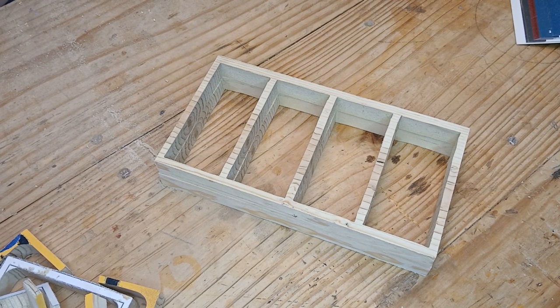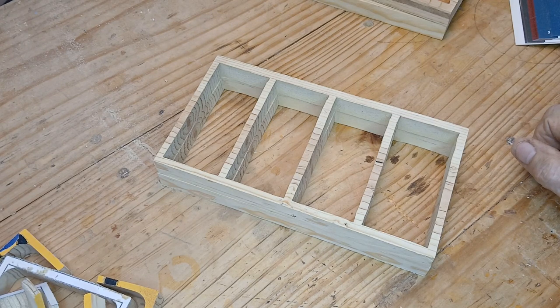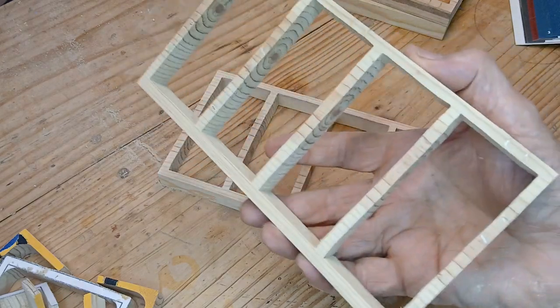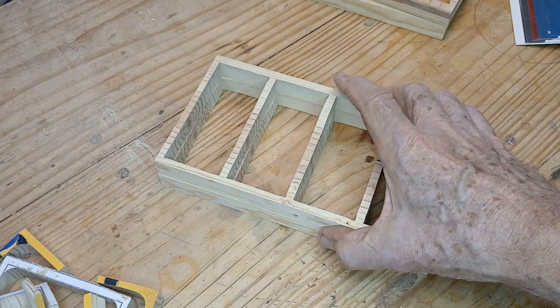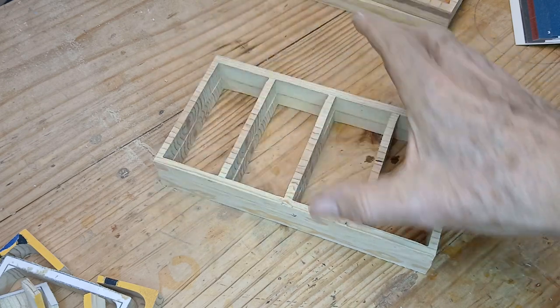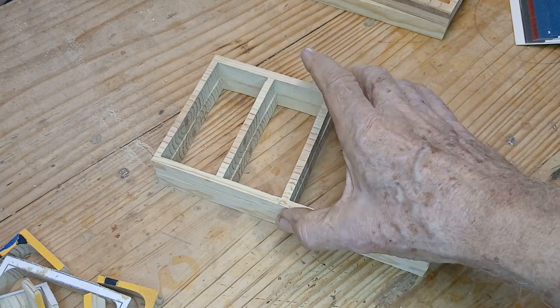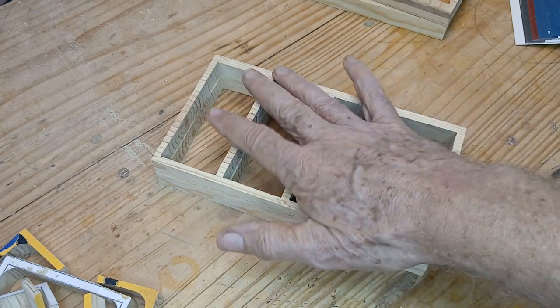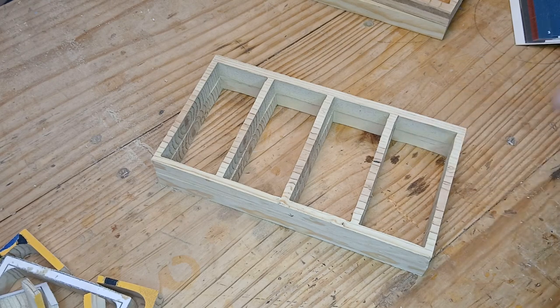Alright, so I've got it cut out. I actually cut four, not three. There's two, and then here's two more. Now I'm going to start gluing these together like a little cabinet. I've taken these and lapped the sides on a piece of sandpaper on a tile to make sure I had them as flat as I could reasonably get them. I'm going to concentrate on getting these three middle ones lined up the best I can. Whatever falls to the outside out of line is easier to sand. I'm going to sand each pair as I go to get everything lined up inside. It's lining up real good right now. So I'm going to glue these two together and then start working on the next one.